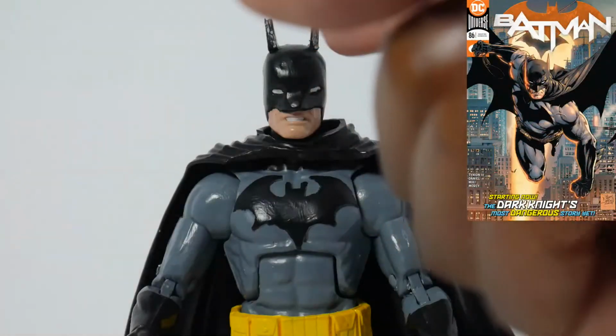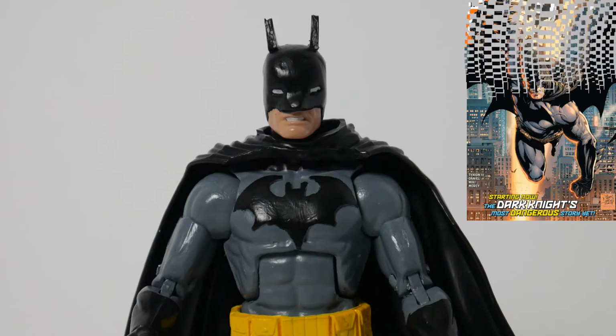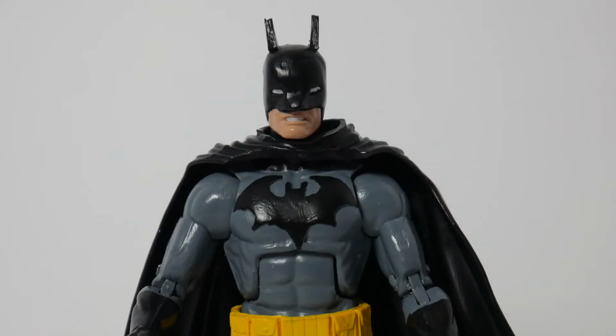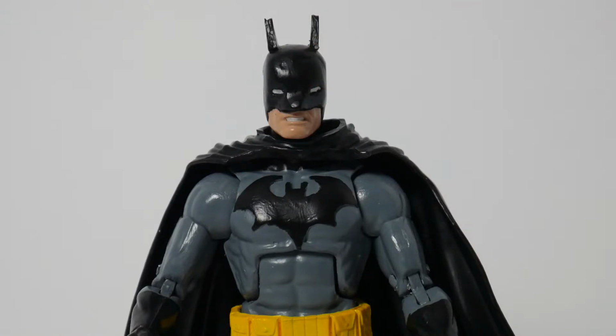And I was going to use epoxy sculpt to sculpt the ears, but like my Catwoman, which I'll come back to, that felt like it was going to break off eventually, especially if he were to fall or something like that. The last thing I want to do is have some sculpted work on my figures and then they fall over from a tremor or just being lame and break. So that's why I went with plastic and glued it on so that way it's more permanent. Again, I don't like the way it looks, but it's better this way. And hopefully the next time I make Batman, if I make another Batman, I'll make an improvement to the head.